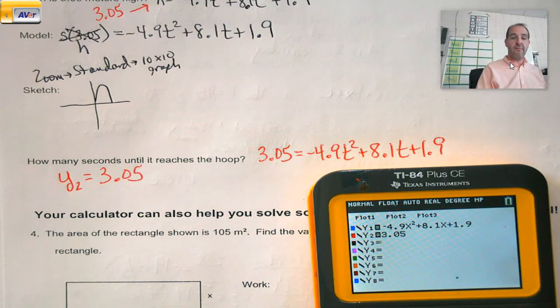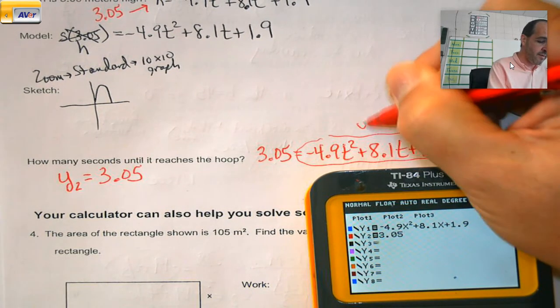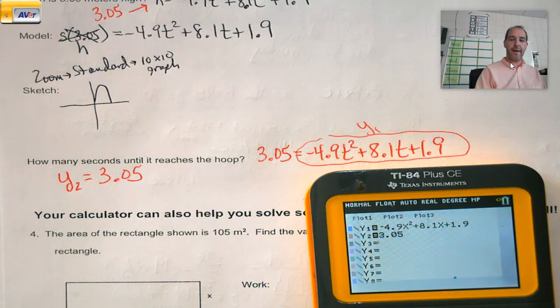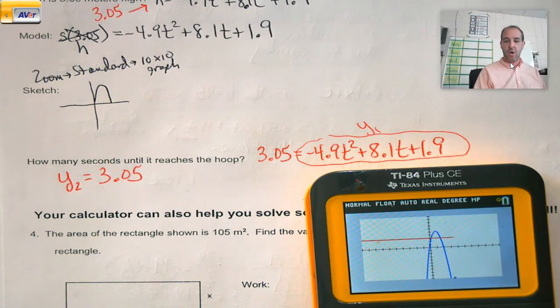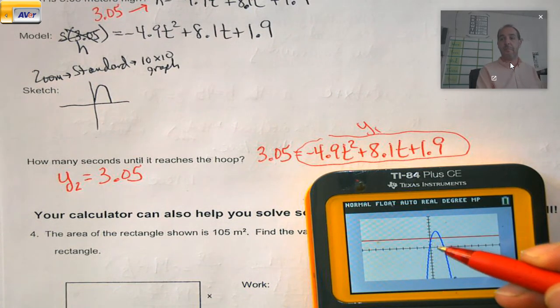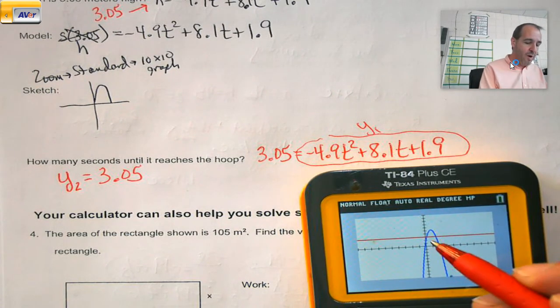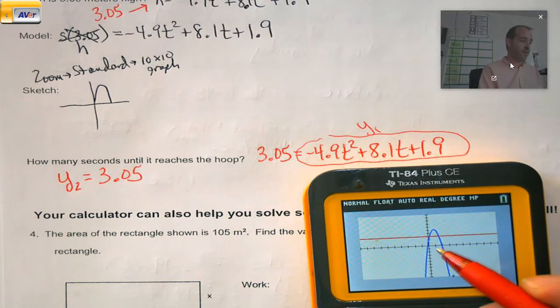Okay, so whatever the height you're looking for is what we're going to put into Y2. So this is in my first one. This is in my second. Now watch what happens. This line is going to go through. You're like, it's going through in two places. But when I'm shooting, I'm curious on when it's going to get there the first time. Not hoping for the bounce here. I'm hoping it just goes swish and goes in. So I want to know what that intersect point is.